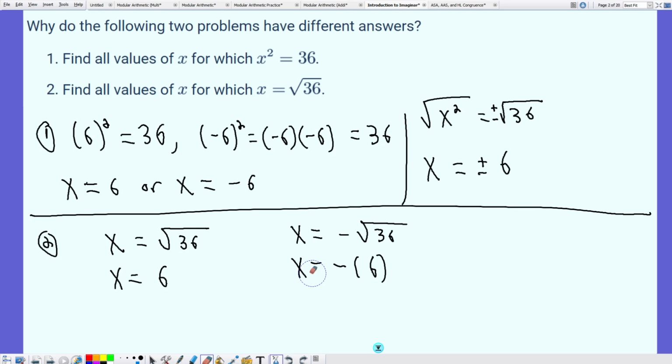So, in example 2, we simply have one solution. One single solution. And the difference is when we initiate the square root like we did here, we do have to account for both possibilities. But when the square root is already provided for us, we only account for the possibility that it's positive.